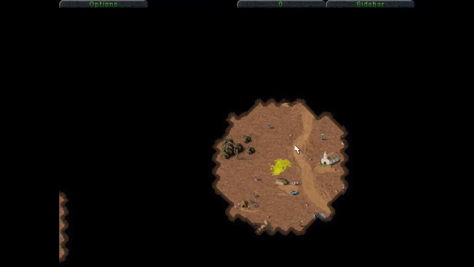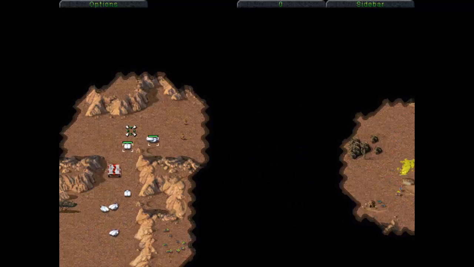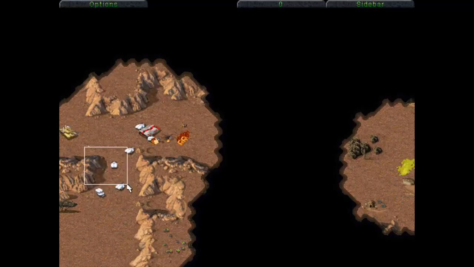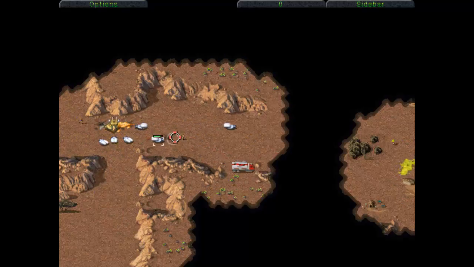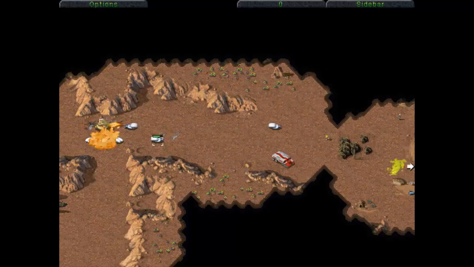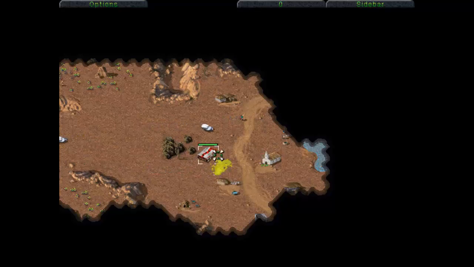Okay, so this is a very, very tricky mission. We are going to use some creative use of sandbags here to get through this mission. We're just going to move our MCV over. We're getting attacked by a mammoth tank here and some grenadiers, so we're going to take these out pretty quickly. Hopefully some of our flame tanks will actually survive.